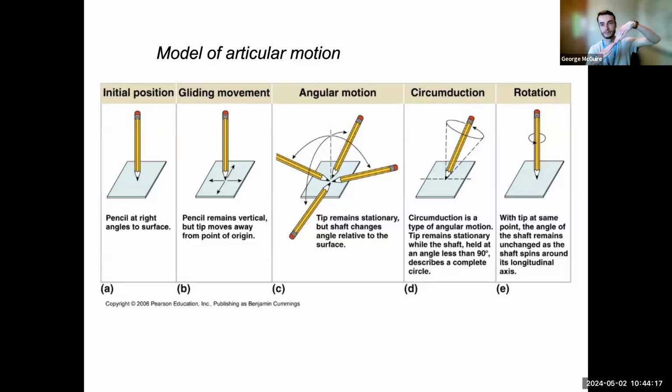That is gliding movement. An angular movement, the point of contact remains completely stable, stays in the same spot, but then one of those bones is moving around that point of contact relative to the other. And so if this is in a particular plane, so side to side or front to back, that is angular motion. The combination of those multiple angles around that axis would be circumduction. So the shoulder is a great example to use for circumduction, right? I am using both up and down and front to back angular movement, combining those things into this circular circumduction.